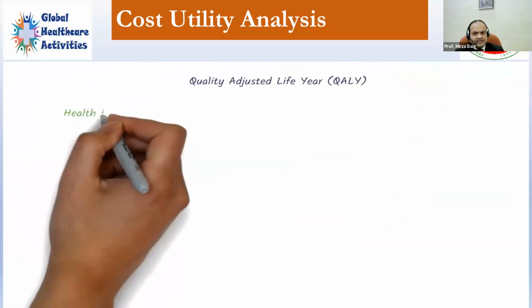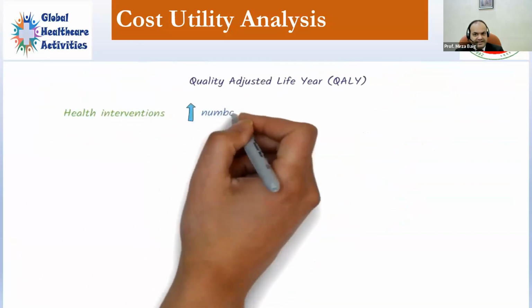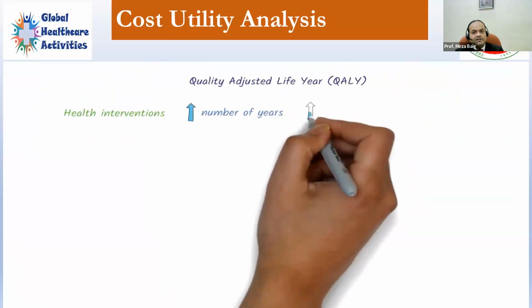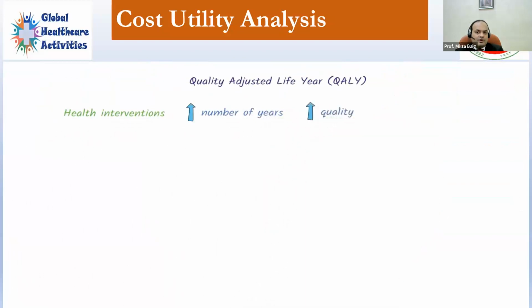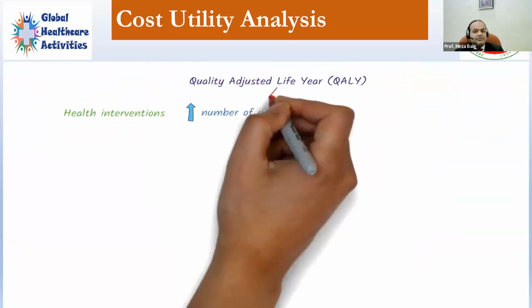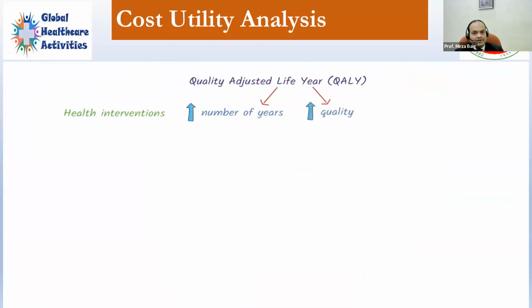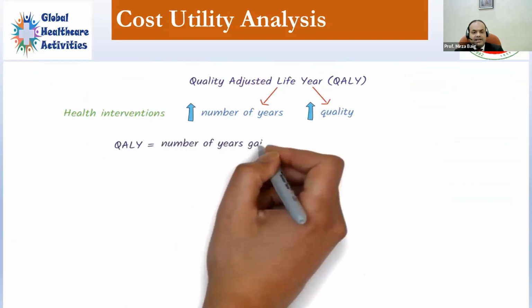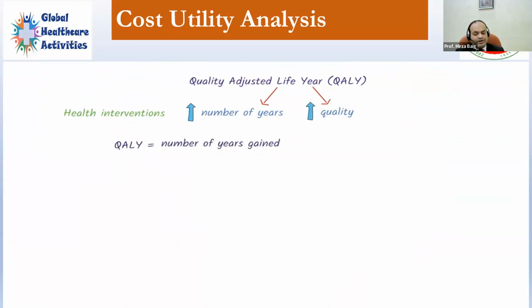Here we assess the quality by quality of life and the number of years gained, like how long they have lived even after the treatment, and what the quality of life was. Every intervention doesn't have the same number of years lived or the same quality of life. So when you multiply the number of years gained by the quality of life, it gives the best outcome, which says how much cost is involved in achieving these things.